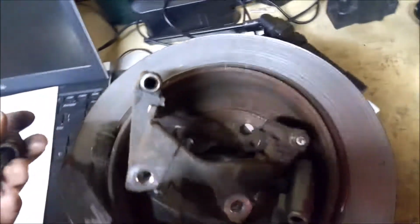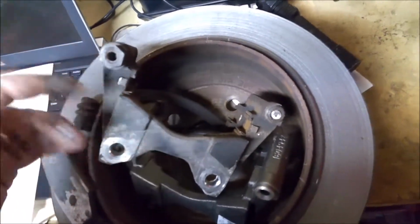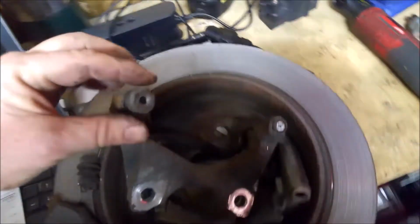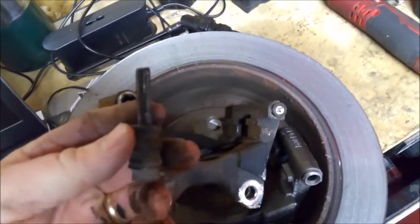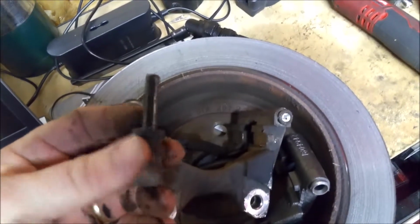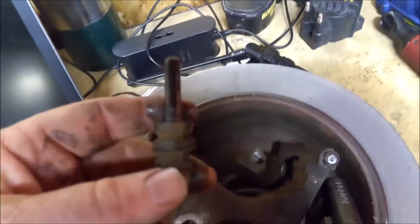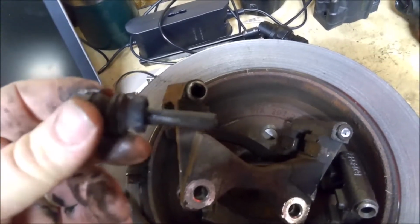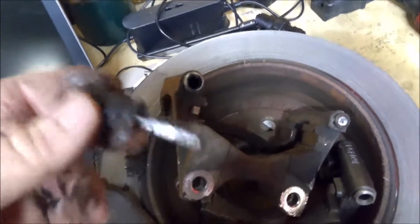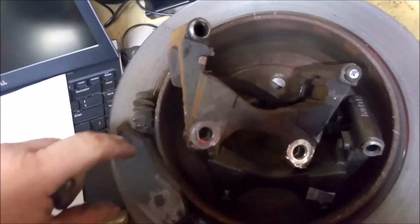I'm not sure what happened on this particular thing, but a lot of people that just do a lot of pad slaps at home, they call it where you just slap the pads on, don't take the time to take these out. Always take these out. Take the boot off. If there's any kind of corrosion or anything on these pins, clean them off real good on a wire wheel, and then lube them up. I have a big, huge bottle that I use of brake lubricant. But if you don't do a lot of brakes, you can get the little packets at the auto parts store, and those work just fine. And just lube these things up, because if that caliper's not able to move, you're going to end up with a bad rotor like this one, and obviously bad pads.